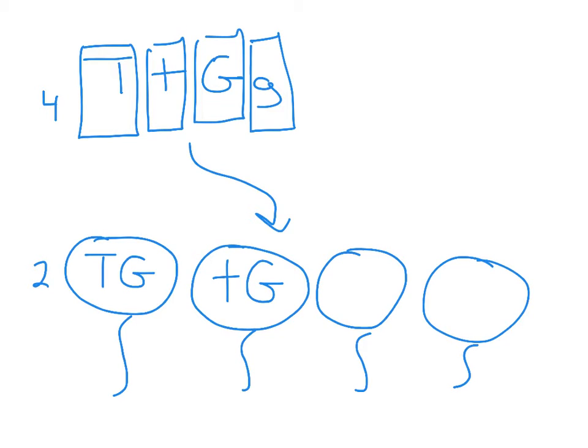So hopefully you see the next options here. It's also possible that the big T chromosome ends up with the big G chromosome, or it's possible that the little t and the little g end up in the same sperm. So what we're modeling here with the letters is the traits that are determined by these genes. So we have tall and green, short and green. I made a mistake here, right? This should be tall and yellow, or short and yellow. These are the 4 possible different kinds of sperm that this individual can generate. Or if it was a woman, these would be eggs.